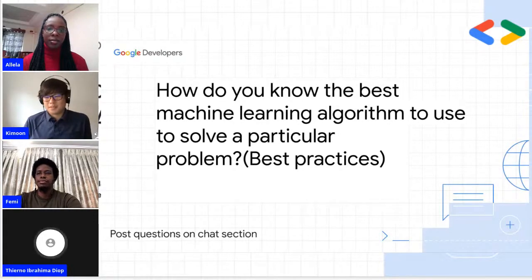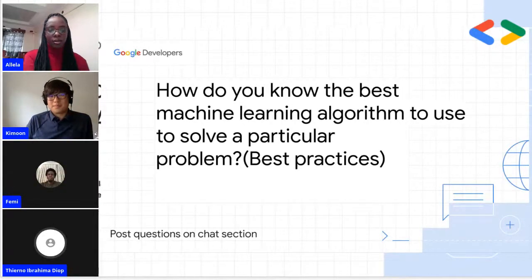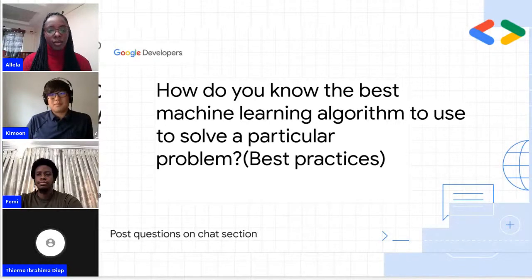So I think identifying the problem is very helpful, because after that you can search easily on the internet to see the relevant algorithms that people already use on those kinds of problems, and see whether they fit your data set, and try from the simplest to the complex one. I think those really help.